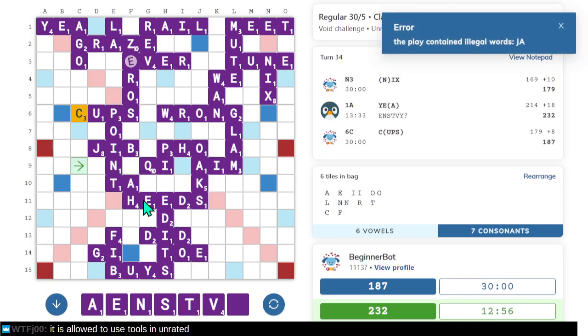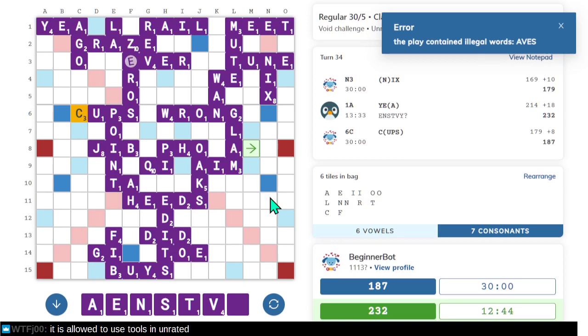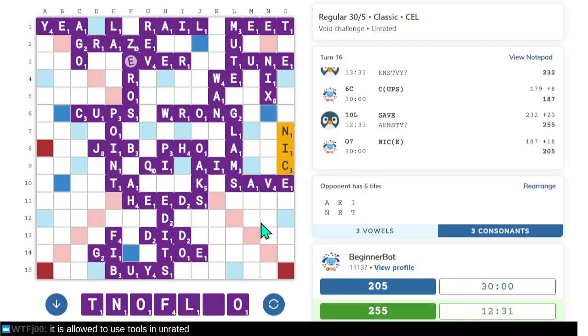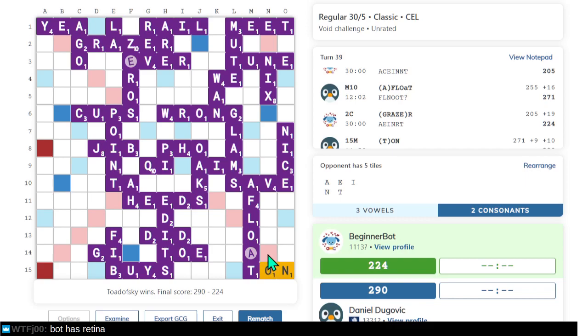Van, but ya is invalid. That's okay. I don't care for it, but where else is this gonna go? Nice save. We're still up by 50. We still have to find words. I'm just gonna burn the blank at this point. We're ending this here. Alright.